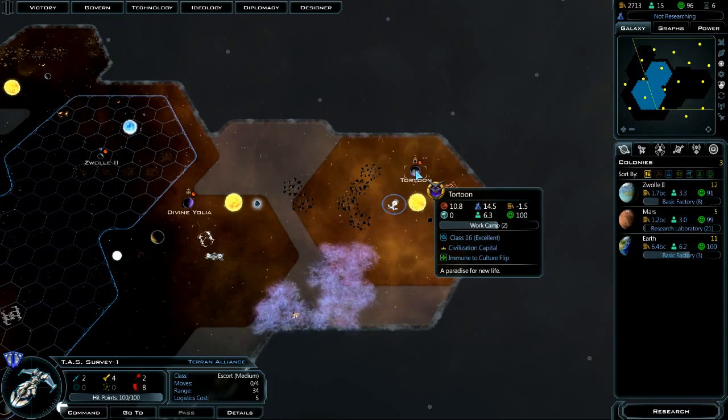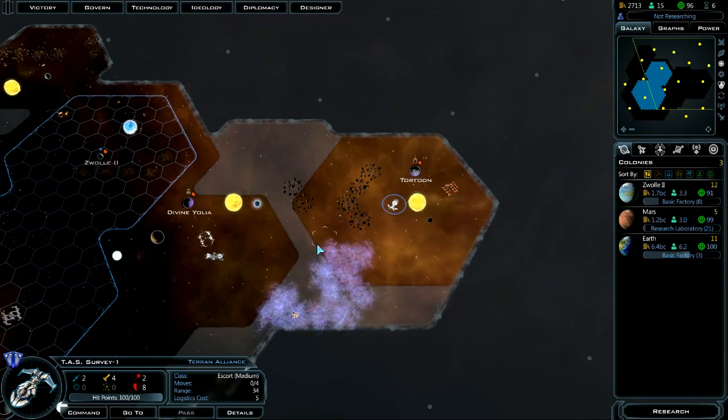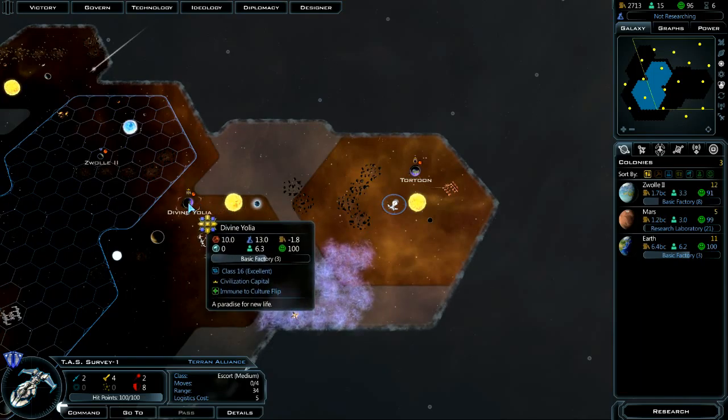Oh, hello. Yet another race. Tortoon. Is that the guys that talked to us before? It might be, because we might have entered their sphere of influence. I'm tempted to think the Yolia, I can't remember.